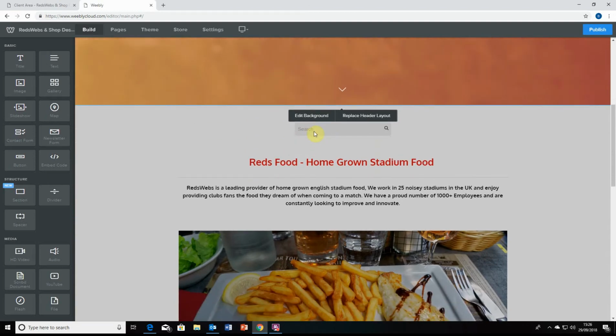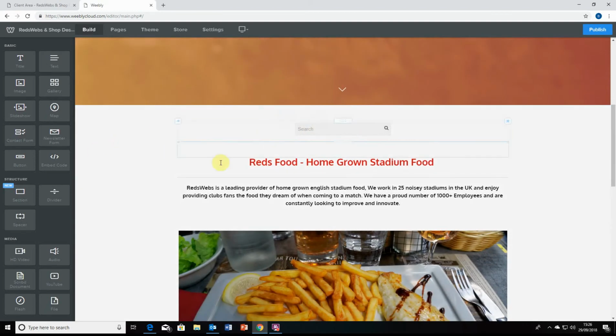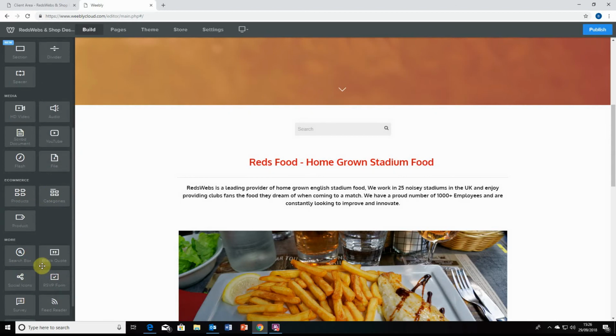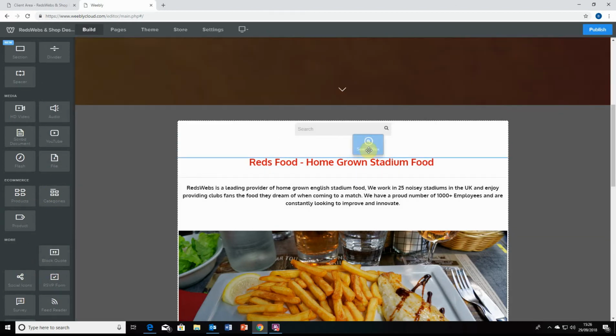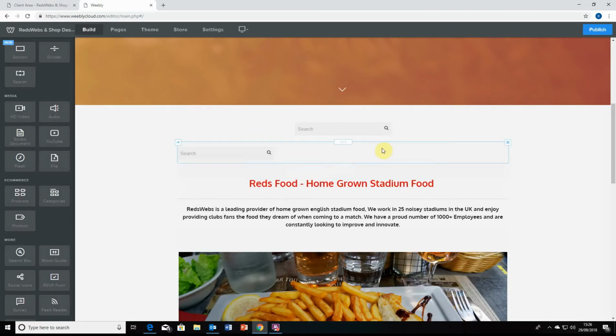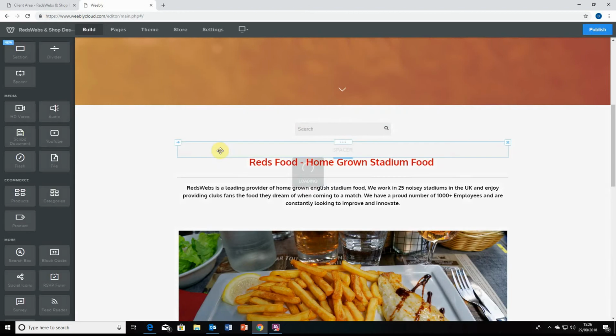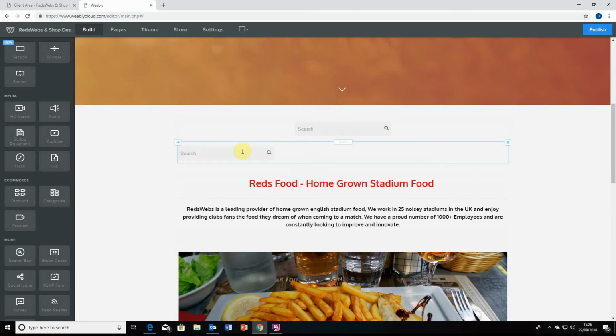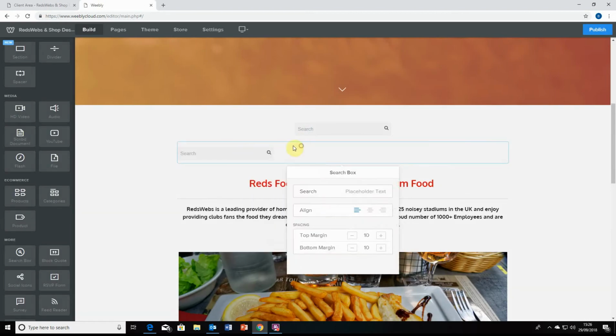What we've done here is we added this search bar. It didn't come with the theme, so we added it by just going to this search box and dragging and dropping it in simply like that, and it's going to put another one in there. We just want one, so we're going to keep that there. Because you've seen that was to the left, we're going to show you how to simply align something to the right. So you just left click on it, I didn't mean to right click on it, and align something to the center or right. That's how you do it, very easy.